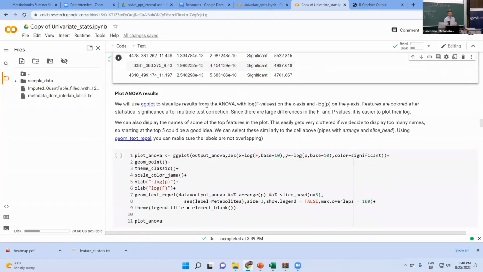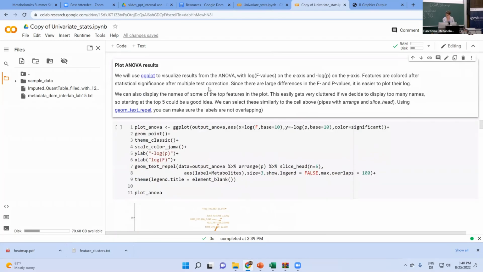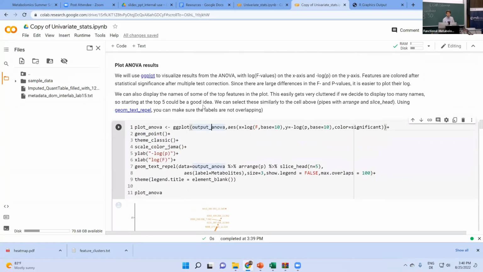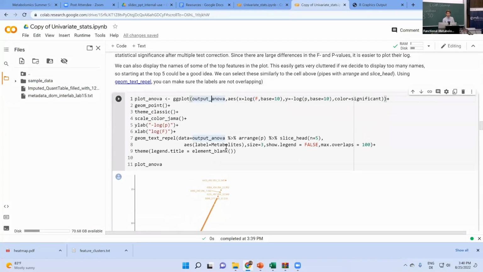We can also plot this, and we use the ggplot package to do this. Basically, what I want to do is to plot the F-value on the x-axis, and then I log it just to make sure that we can easily visualize it.